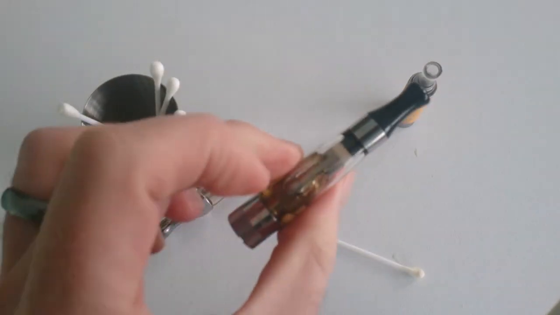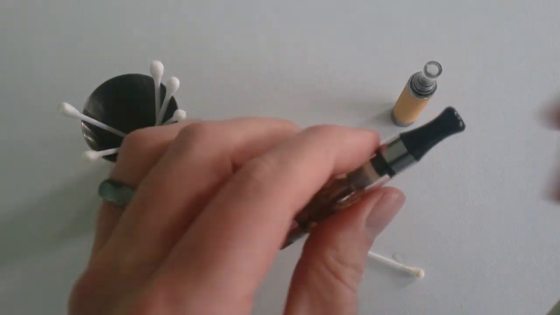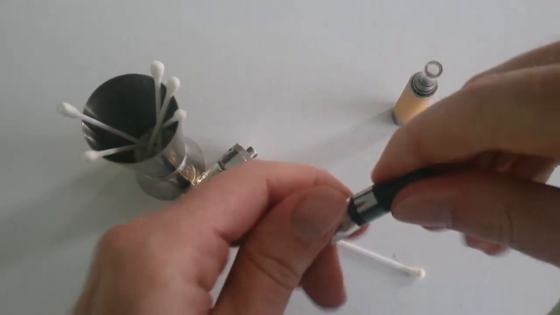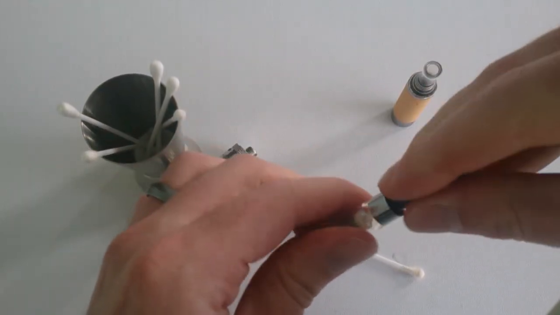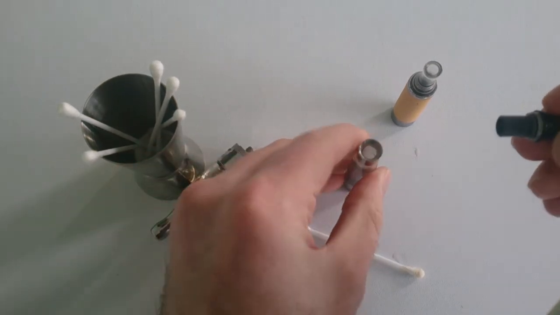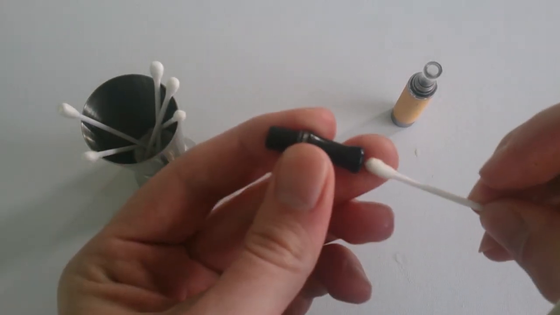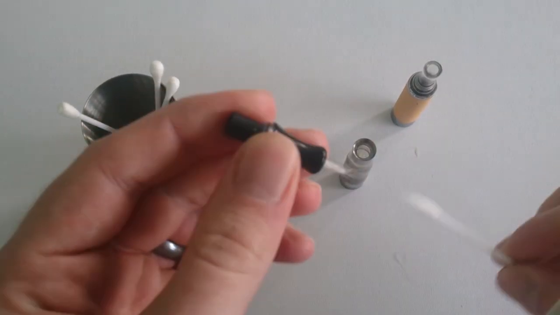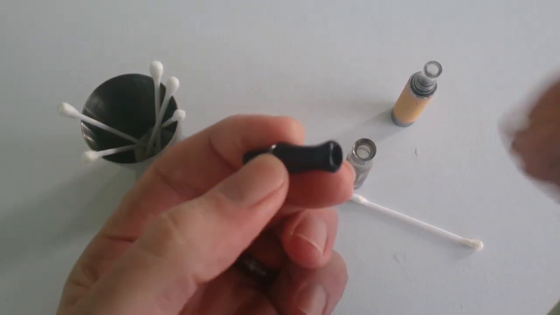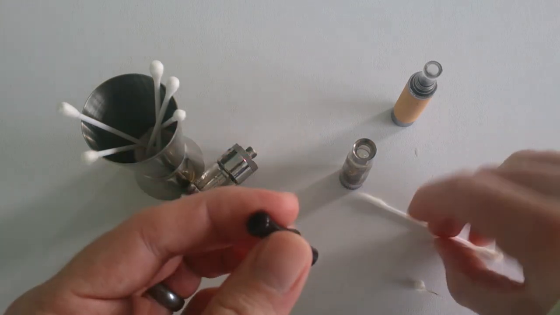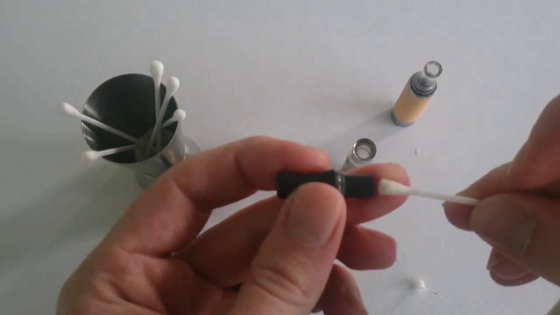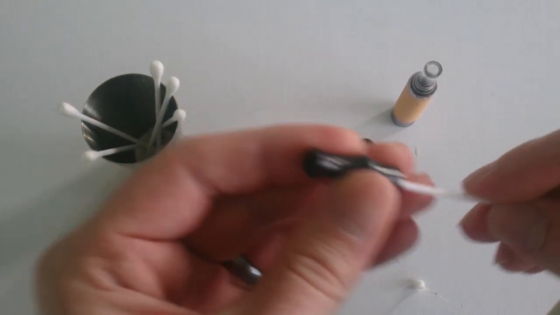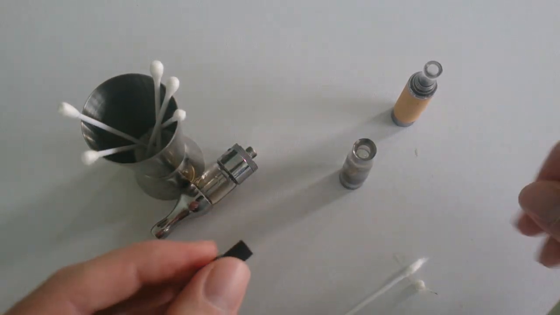These little tanks, this one's an iClear 16. Even with these tanks, there's not much to clean inside. You can't really get a cotton bud in there, but on the little cap you can clean that out. Any cotton comes off, just pull it out. It's a good little tip. Get some cotton buds. It's another vaping tip.